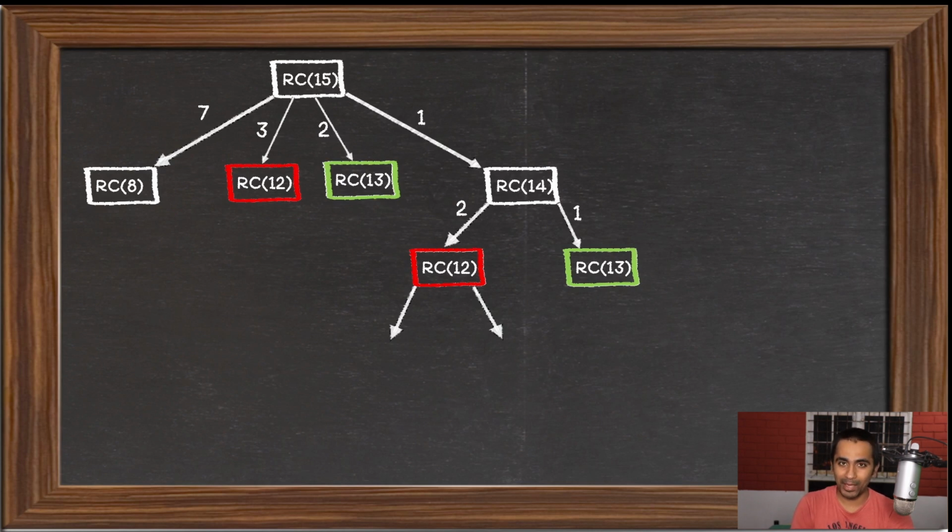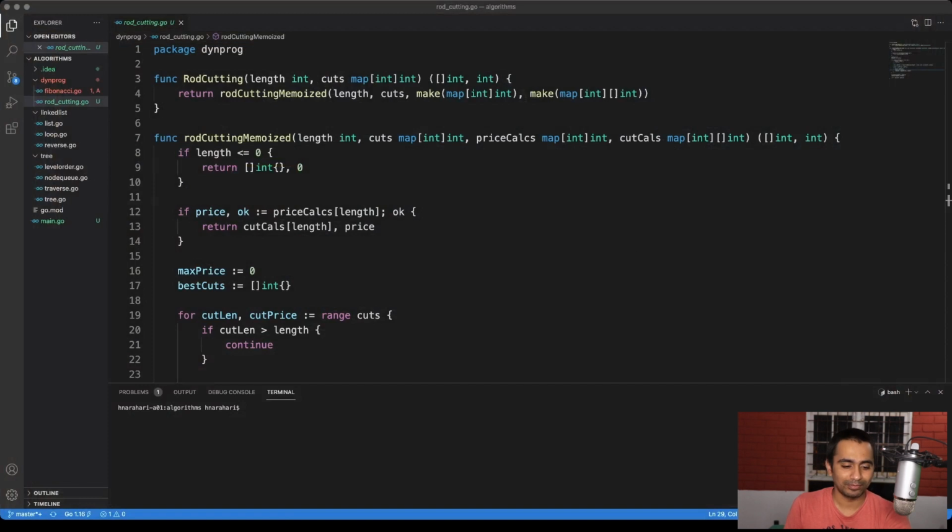Now we will make more sense of what I was talking about using a program for this rod cutting problem. So I have this code opened here in VS Code. This is rodcutting.go. I have written it in Golang. And if you see from line number 3 to 5, that is the method the users of this rod cutting program call.